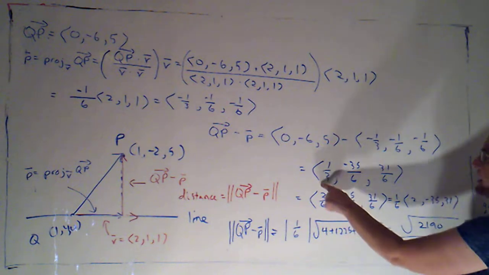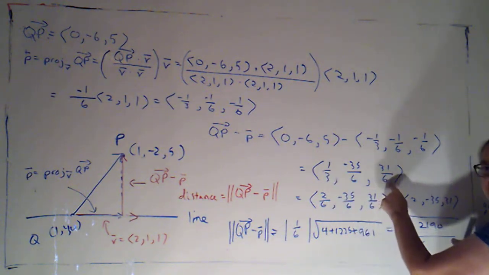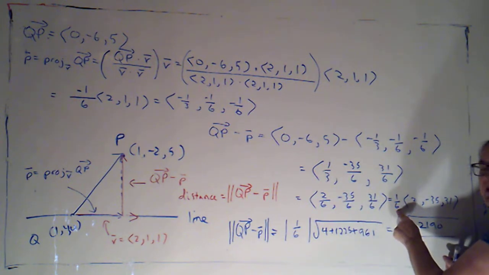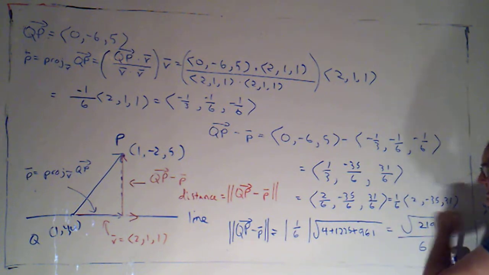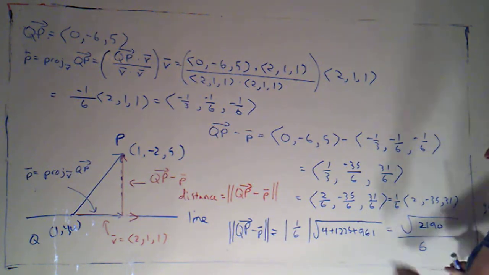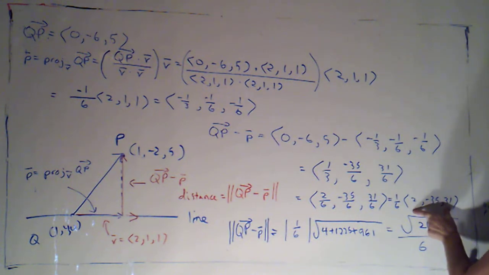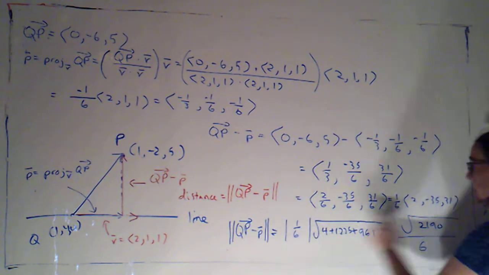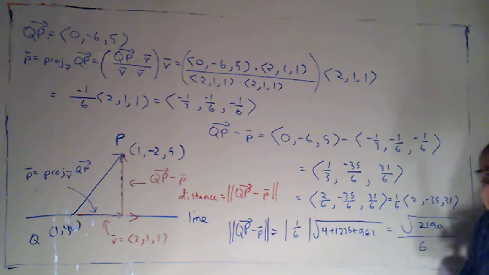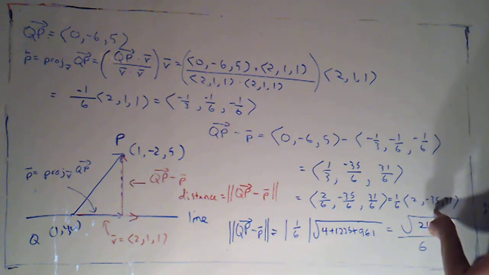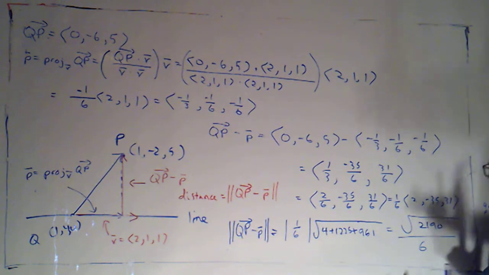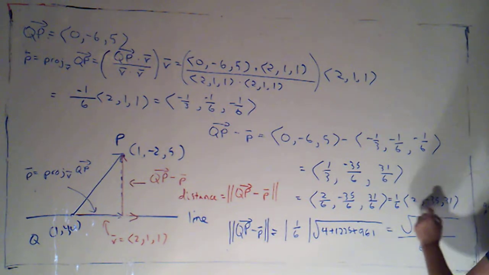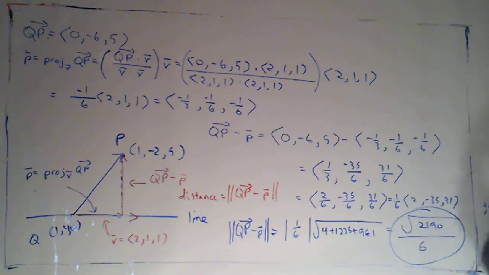Okay. Now when I did that, I got a vector that had 3 fractional components with different denominators. I just rewrote this one with a denominator of 6, and that allowed me to factor out 1/6, so that instead of having 3 fractions to work with, I could say I've got 1/6 of this vector that has no fractions in it. And then the magnitude of that vector is just the absolute value of that scalar 1/6, which of course is 1/6 because it's positive, and then the magnitude of that vector. So that I didn't have to work with squaring a bunch of fractions, I could just square a bunch of whole numbers. So my final result was the square root of 2190 over 6.